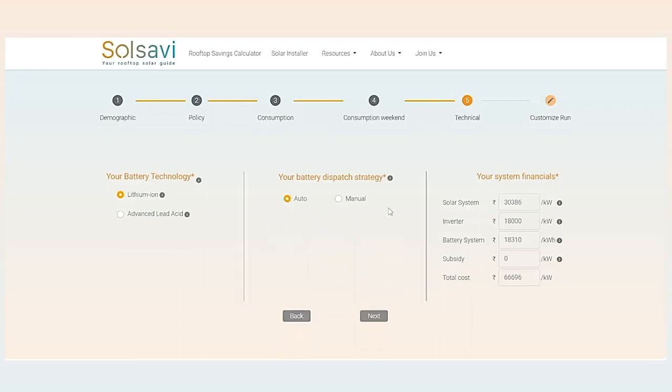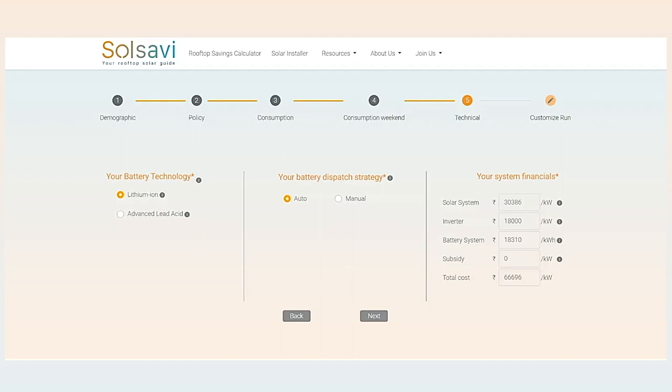Taking auto as my dispatch strategy, where I charge between 10 a.m. to 4 p.m. and I discharge from 6 p.m. to 10 p.m., I proceed to define my system financials. The system financials are taken from benchmark costs that are provided by MNRE, and we have taken into consideration a hybrid inverter in the case that battery has been selected, with battery system cost taken from research.